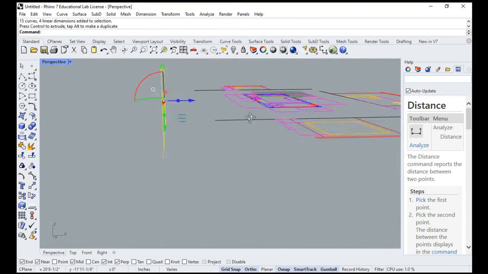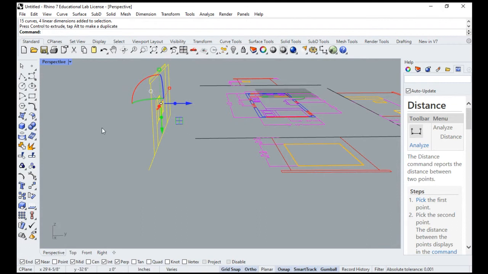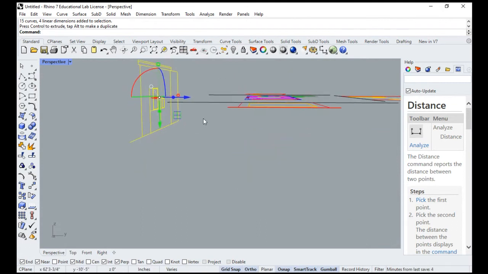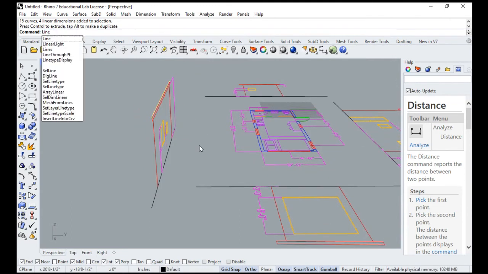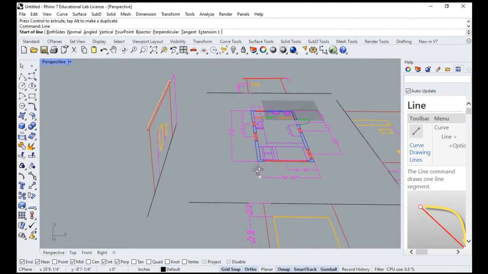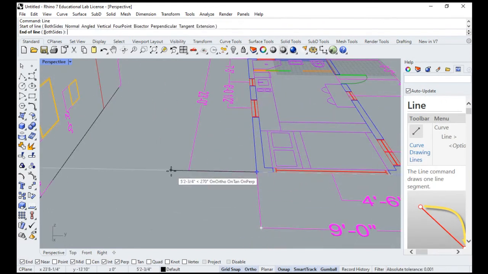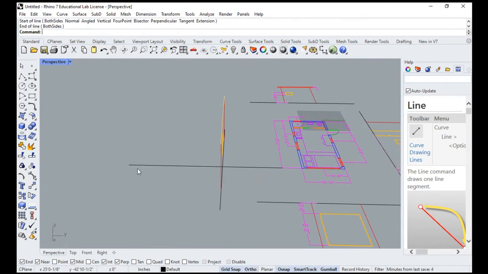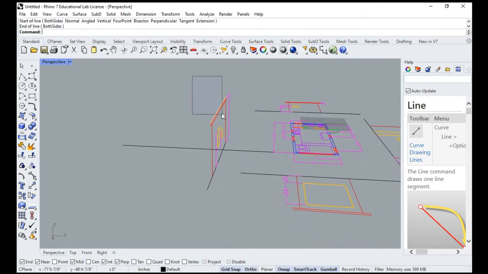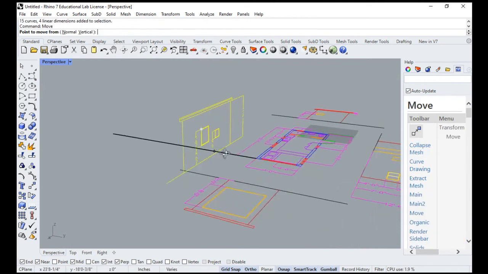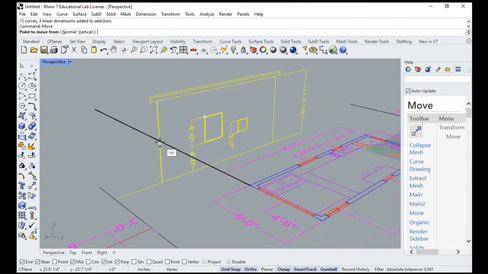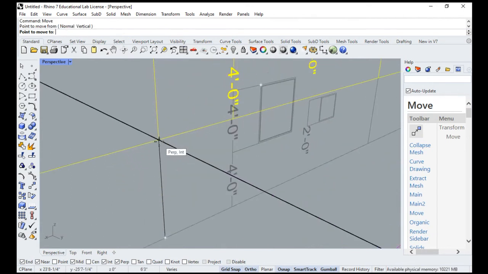Once I flip it, it's no longer a straight line from where it used to be. As you can see, half of it is underneath and half of it is on top. So I'm going to use the line command to draw a line from this corner as a reference, because I know where it is. I'm just going to draw that straight across. Then I'm going to take my elevation that I created and use the move command on that exact same corner, because this corner in plan is the same corner here in elevation. I'm just going to move that upward to the intersection.